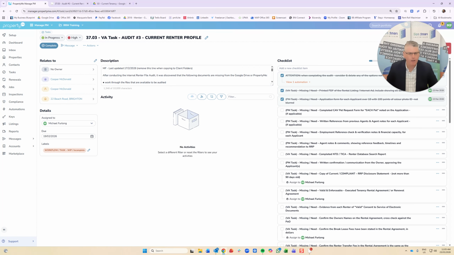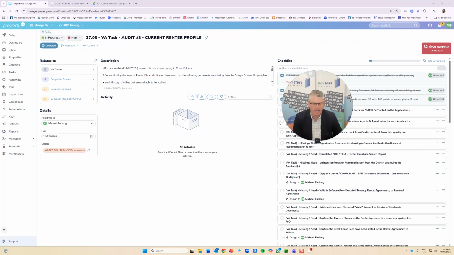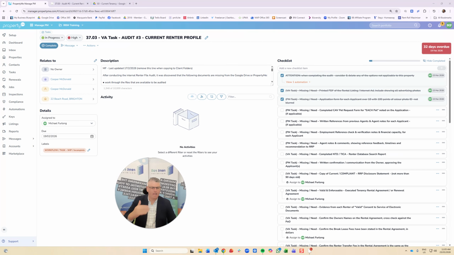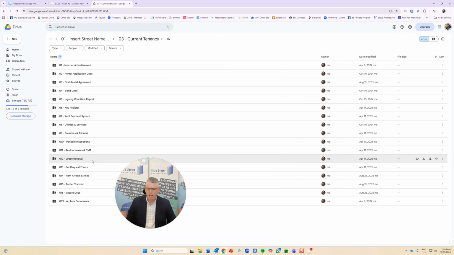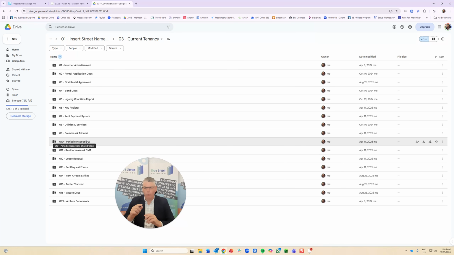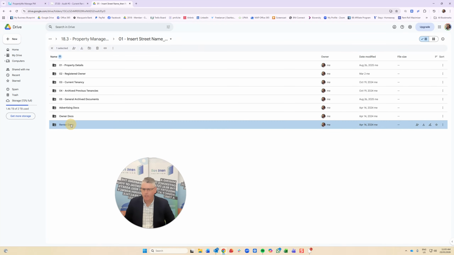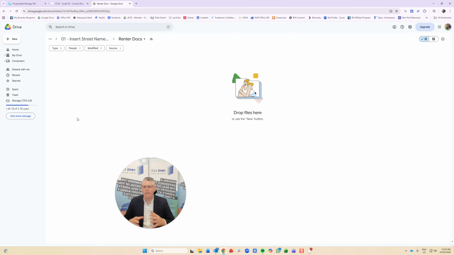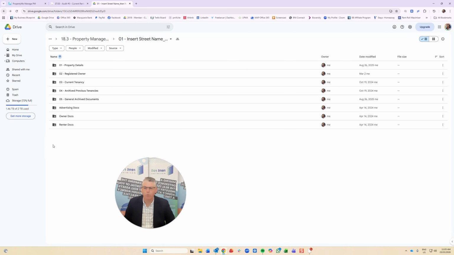So we're back here, and so we've got the printed ad. And what I'm making sure is that as we're ticking off these tasks, we're saving the documents into the Google Drive. Now, we wouldn't be saving them inside of these subfolders, because if we do, we're in and out trying to find what we have, what we don't have. So what we would do is download everything into this document here until we have 15 or 20 documents, and we're at a stage where we've worked through our audit. From the audit we can then pull these apart and put them into the subfolders, and then we would remove that one and only work inside of here.